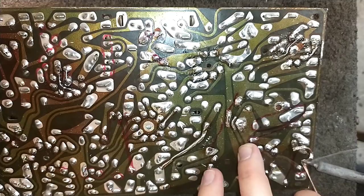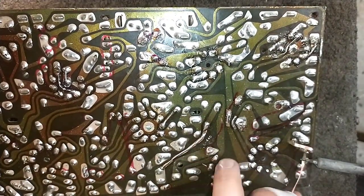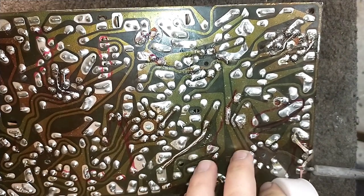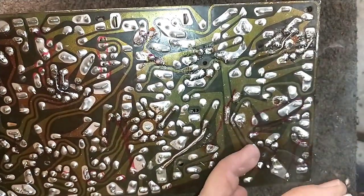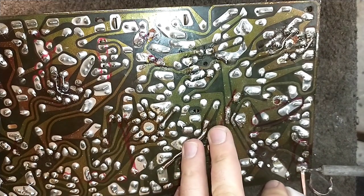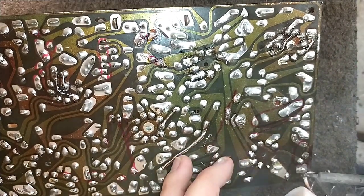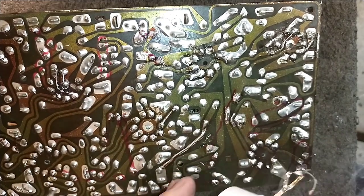And these networks are tuned networks for various bandpass applications, anything from sound to audio to video to sweep. So it's very important that they work. Many of them will have components that drift off tolerance and create all sorts of headaches, anything from video to sound to vertical sweep. So I like to see them get completely changed where possible.